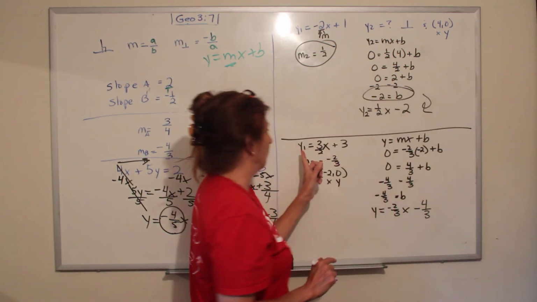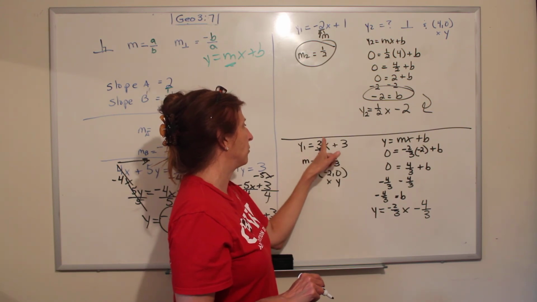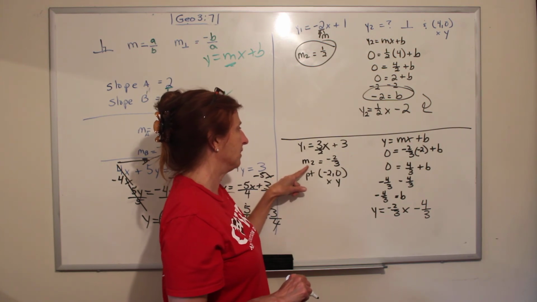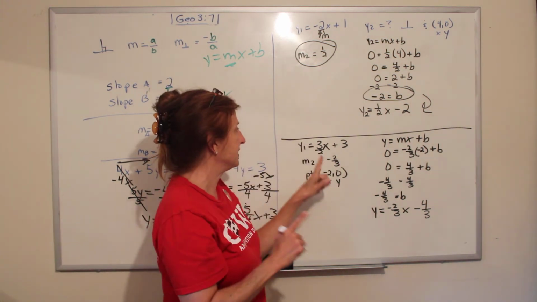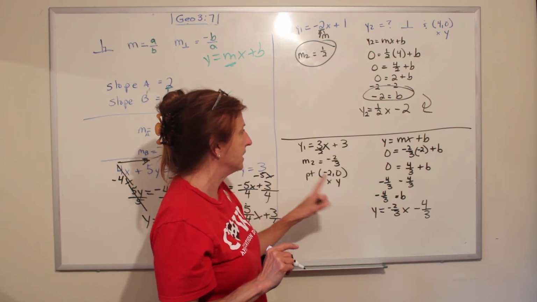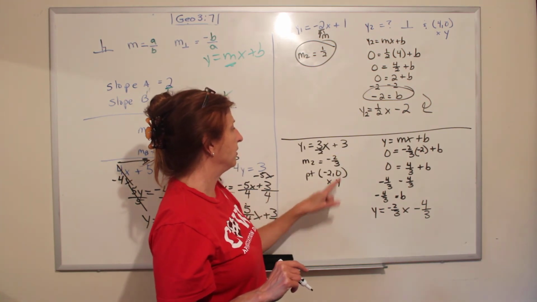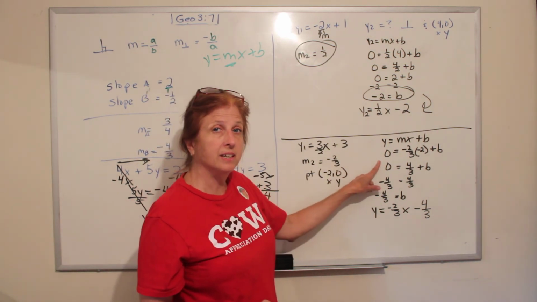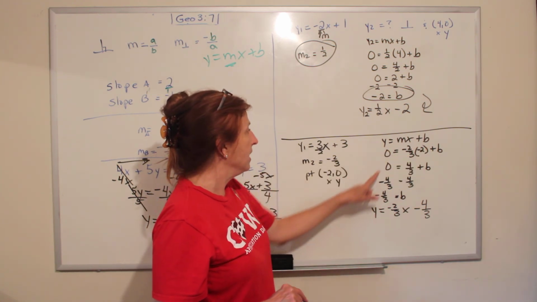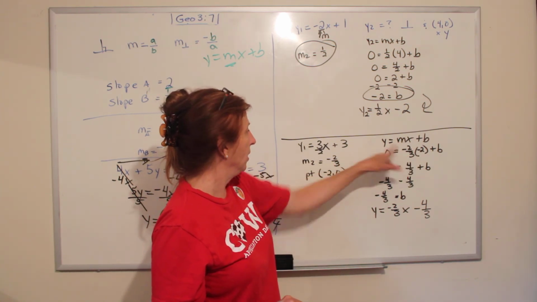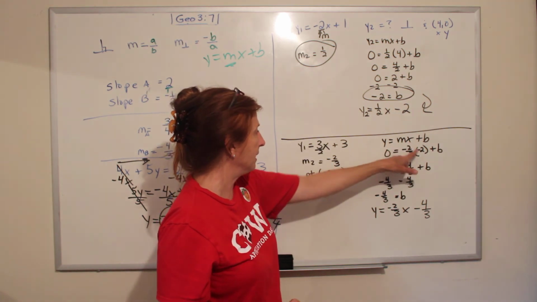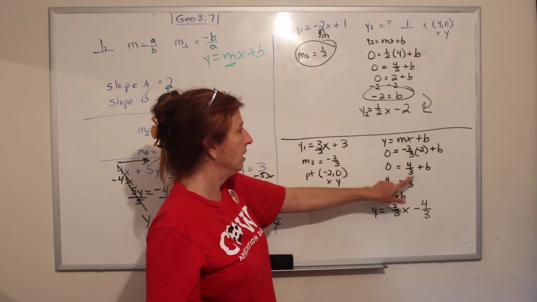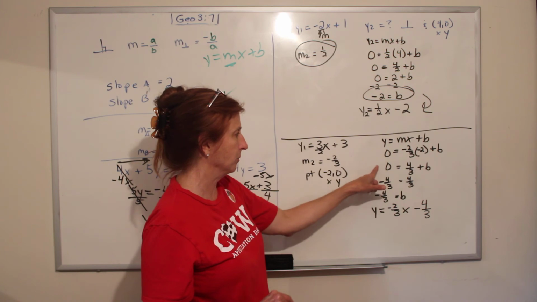One more. Our original line is y equals 3/2 x plus 3. So looking at that, to get our new perpendicular slope, we flip it and change the sign so it's -2/3. And it goes through the point -2, 0. That's the x, that's the y, alphabetical. And now we sing substitute and put it into this equation. So y is 0 equals -2/3 times x, which is -2. -2 times -2 is +4. So 4/3 plus b equals 0.